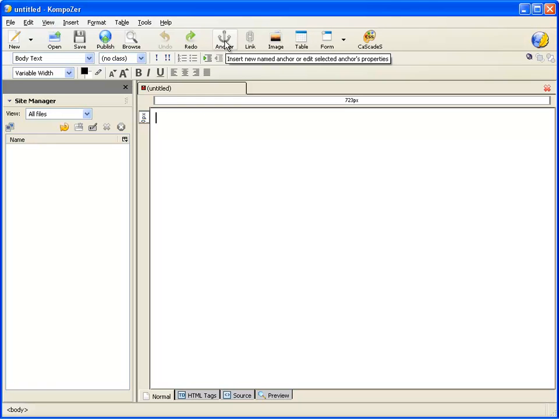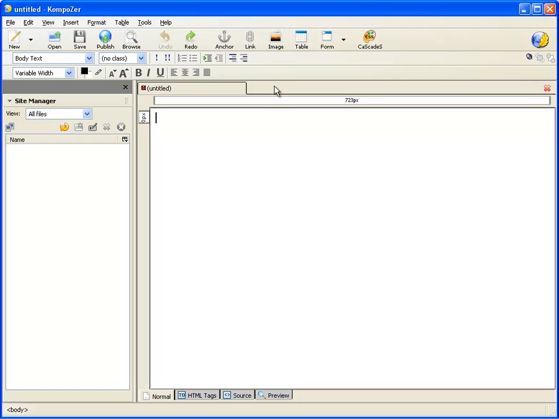Anchor is a type of a link. As we go through links, I'll be showing you an anchor link and the links in here that allow us to be able to link to other web pages on our website and link to other pages elsewhere on the web. Images, well, to put images on our website, we would click on this button.